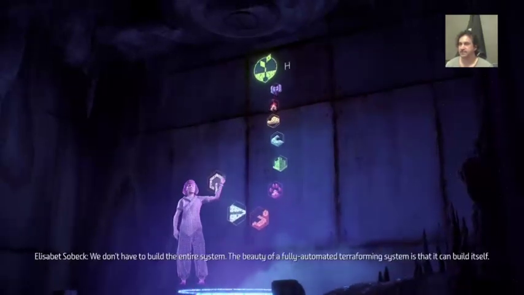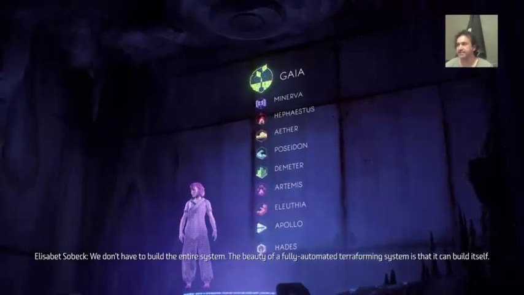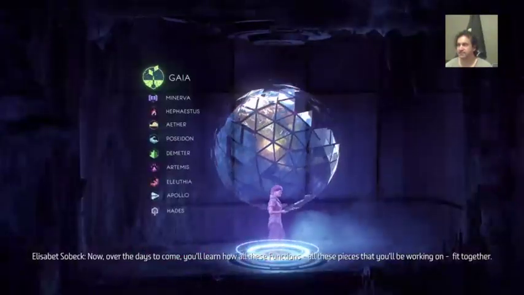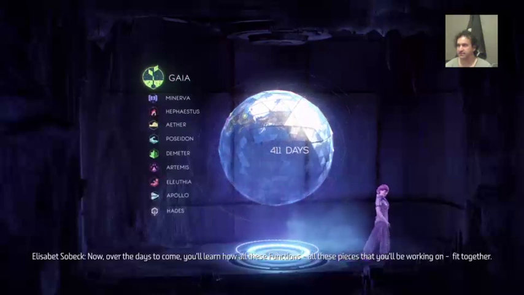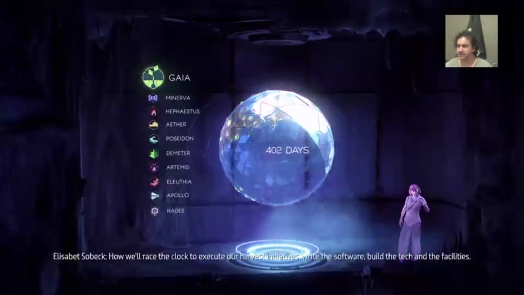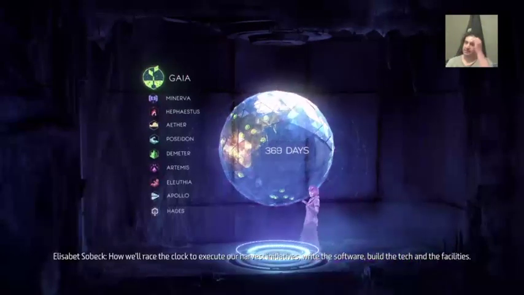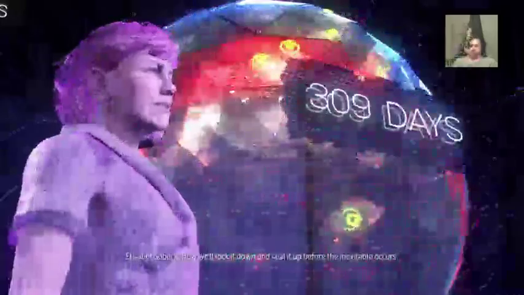We don't have to build the entire system. The beauty of a fully automated terraforming system is that it can build itself. Now, over the days to come, you'll learn how all these functions, all these pieces that you'll be working on, fit together. How we'll race the clock to execute our harvest initiatives, write the software, build the tech and the facilities. How we'll lock it down and seal it up before the inevitable occurs.